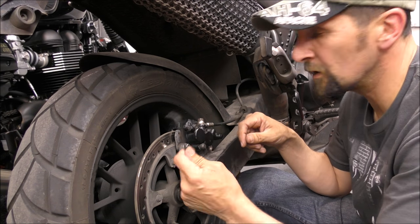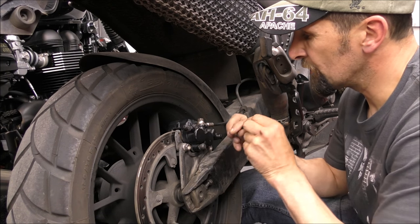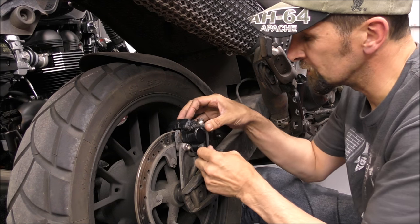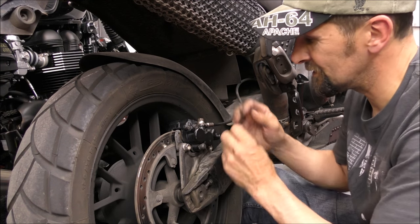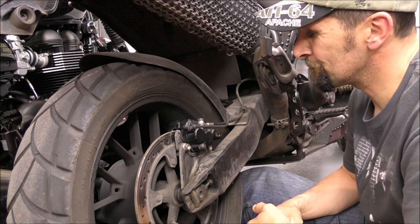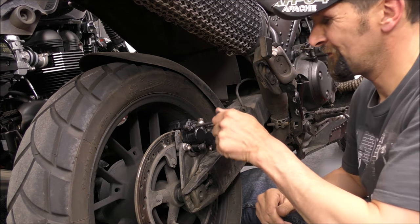So hook the welder up, weld one of these in, and see if I can get it. Actually, I'll weld that end in, because then I'm clear. Obviously, if you glue or weld that end in and find you can't get it past here or something like that, then you've got to cut it out. Oh, it's just, you know, think ahead. Right, so I'm going to weld that in there and see if I can get this out. Wish me luck.